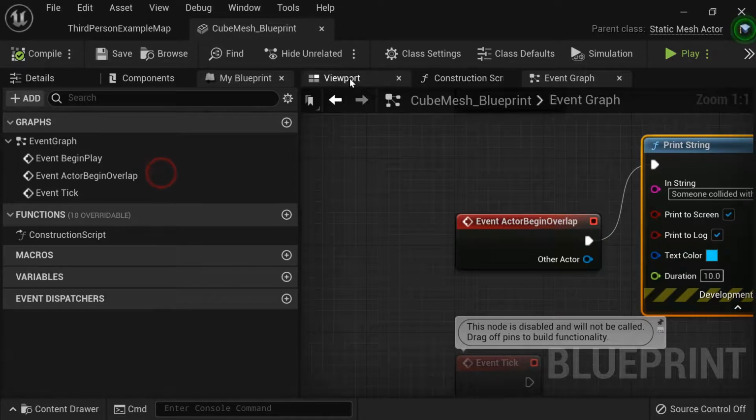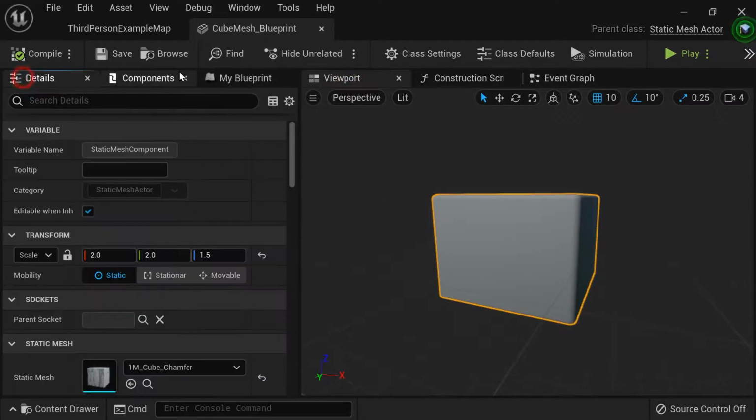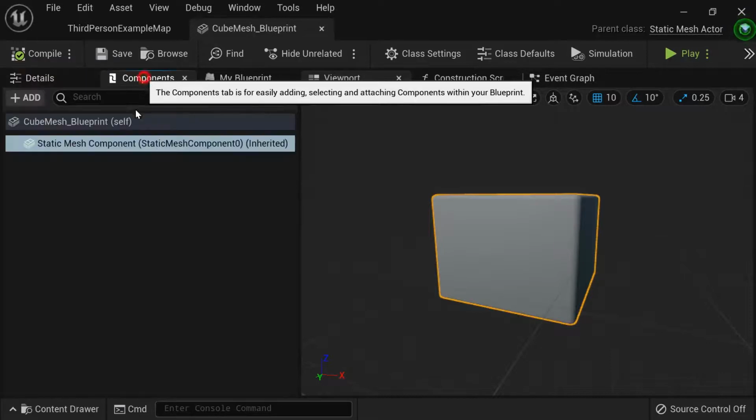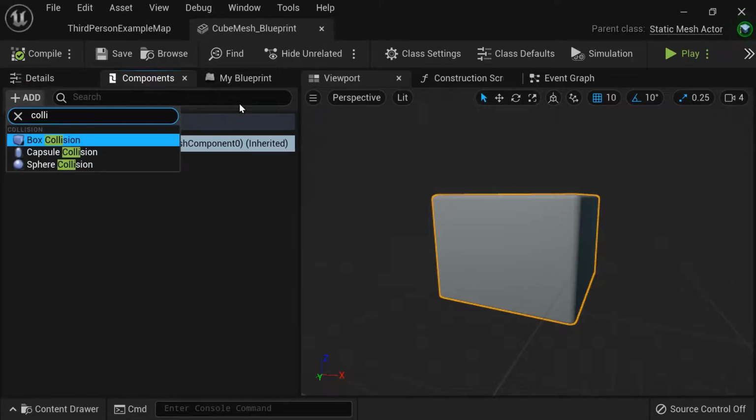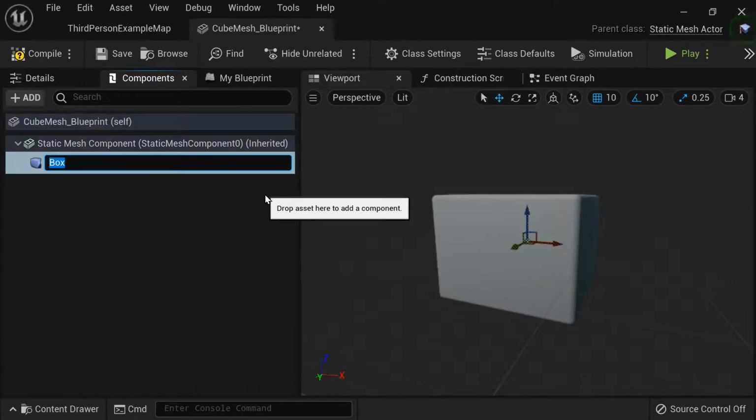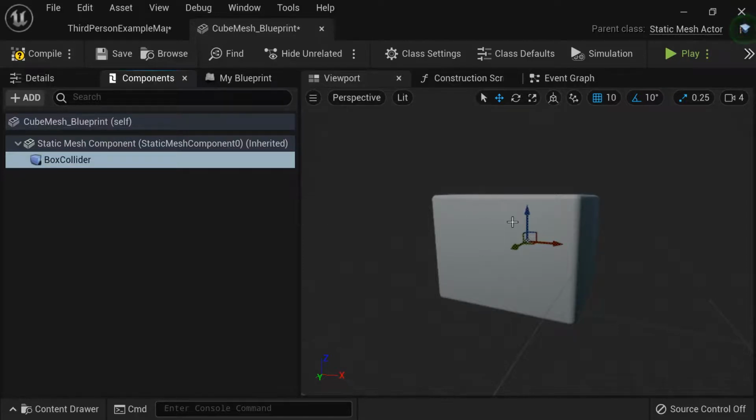Okay, here we can go into our viewport and we have our cube. We can add a new component to this cube. Let's add in a new collider. So let's search for a collider and select box collision. Here we now have a box collider. You can select the collider and then let's just scale it to make sure it's an appropriate size. The collider should be the same size as the cube. Otherwise, the collisions won't be processed properly. You could even have the collider be a bit larger just to make it a bit easier for your player.